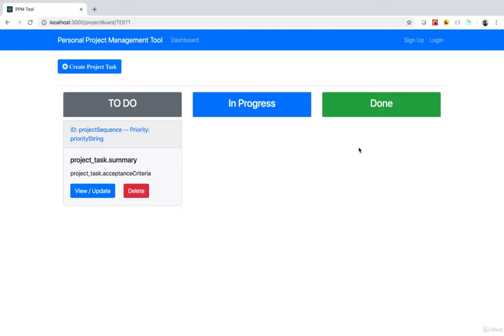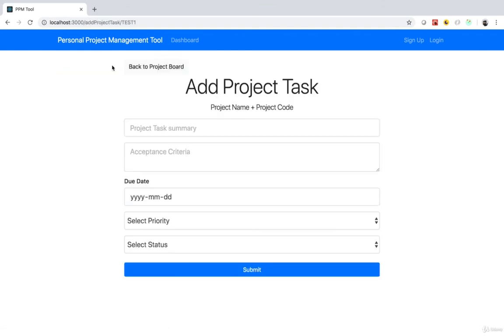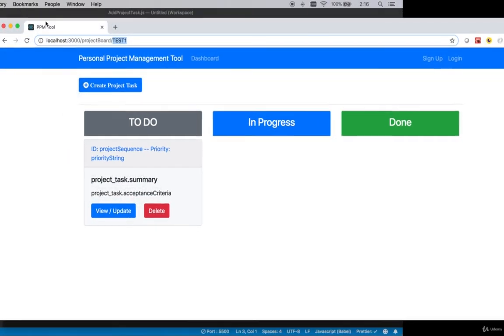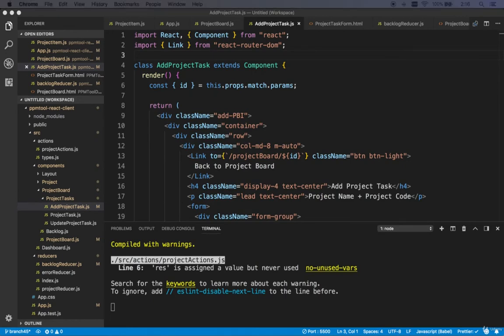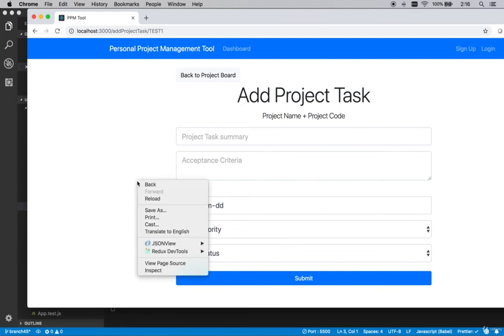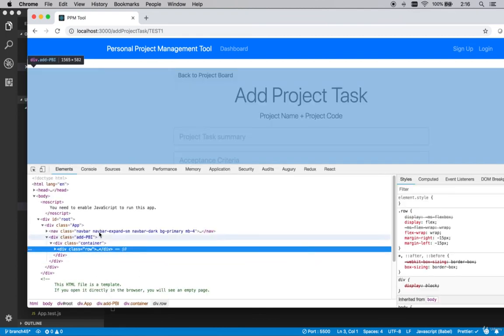So we go to project board. We try and create a project task. We don't want to create a project task, so we want to go back to our project board, and everything's working. Everything's nice and neat here, which is perfect. Okay, let me see what else we wanted to do in this video other than fixing that res that I told you about. Okay, so I think we're going to leave things here for now. Right now we have our form. We have enabled our first CRUD action.